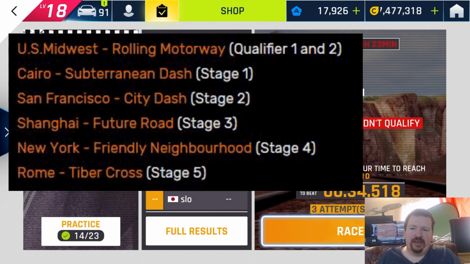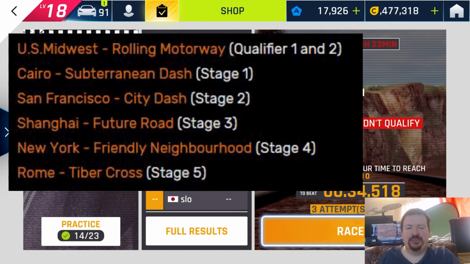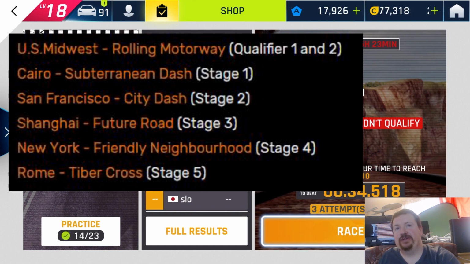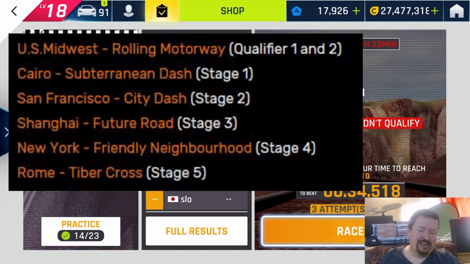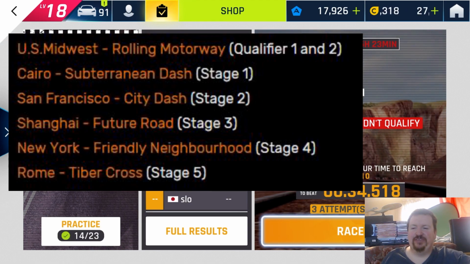Then New York and Rome, those are tracks that are going to be kind of punishing a small bit for the Nemesis's handling, I would say. So definitely the tight cornering and the micro adjustments that you have to do on New York is really going to punish that car. But yeah, those are the stages as the event ran through on the global version of the game. If you wanted to get some practice in, those are the tracks you're looking for, the individual stages.